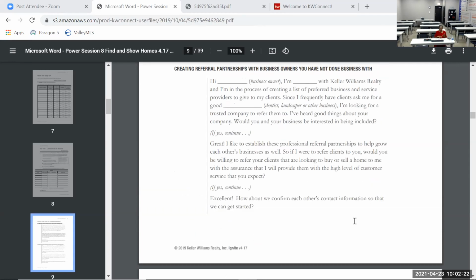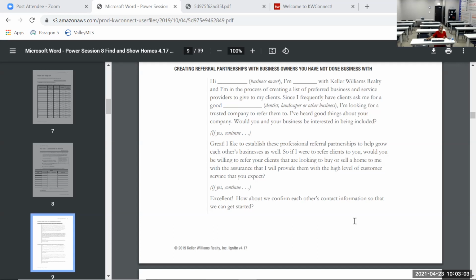So you want to do your dentist, hairdresser, your barber. If you get your shoes shined, the shoe shine person. If you're still getting newspaper delivered, the newspaper delivery person, your mail carrier. Any service that you use, your pediatrician, definitely a pediatrician, because as new families are moving into town, they don't know who to use. It is good to have a pediatrician. You say, well, I know several of my contacts use such and such as their pediatrician. Here's their contact information if you want to call them and see if they'd be a good fit for you and your family.